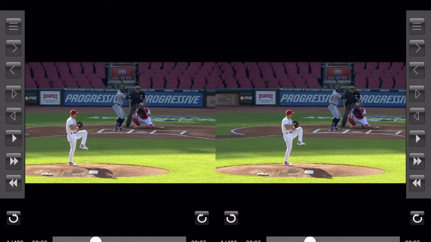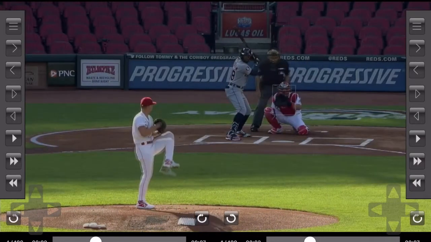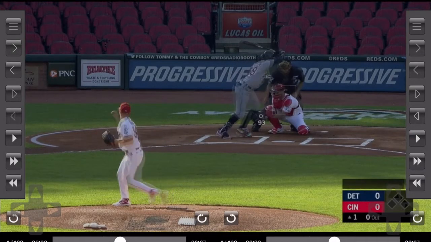So I'll go ahead and pause the videos, and you'll see that the controls are on either side of either video. But there are also controls at the bottom. What that allows you to do is stack the videos. If I click the stack button, I've now overlaid the videos on top of each other. I could now use the controls at the bottom of the screen to telestrate, go frame by frame, as I'm doing now, or to play the video. As I mentioned, a very valuable tool and widely used tool within our Major League Baseball programs. The reason is that they can actually overlay the video to see a tendency of a pitcher.